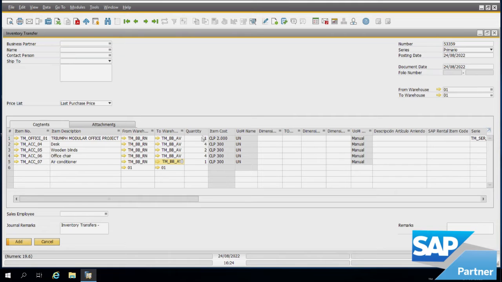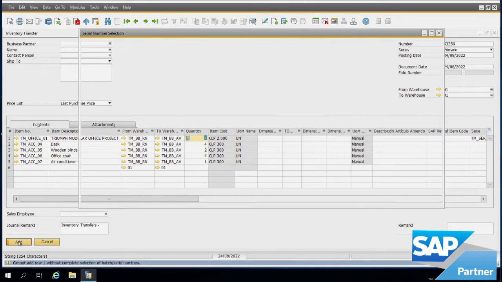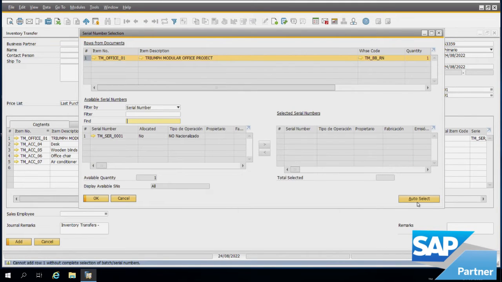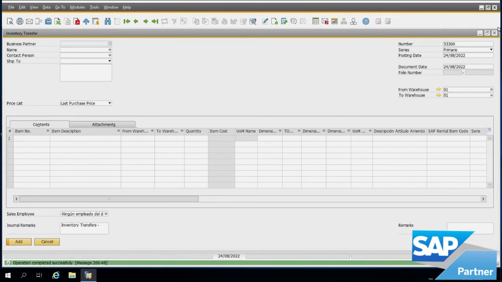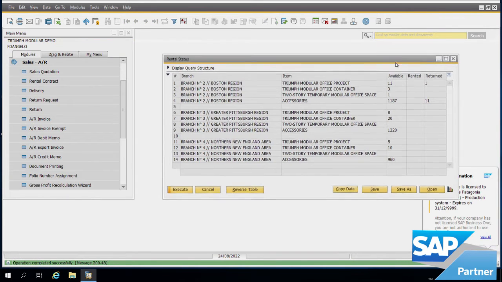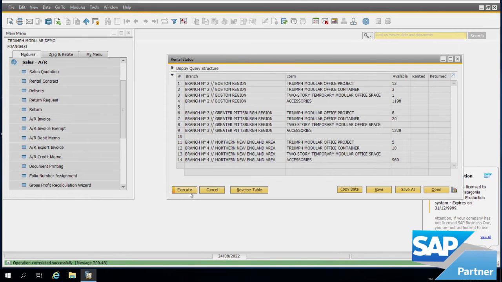With the same quantities, we add, and with auto select, this one we had rented before. We update, we add it, we come back here, we execute, and they are now available for the next contract.